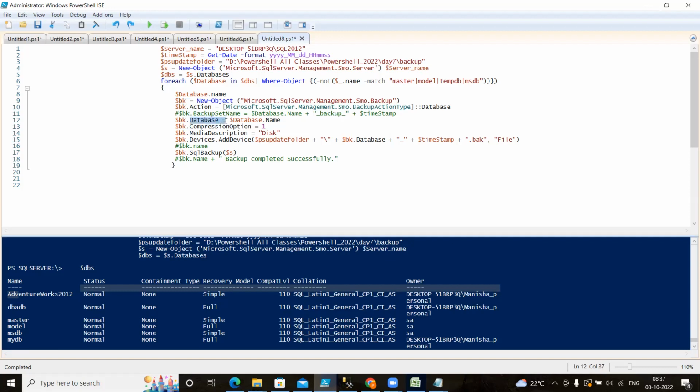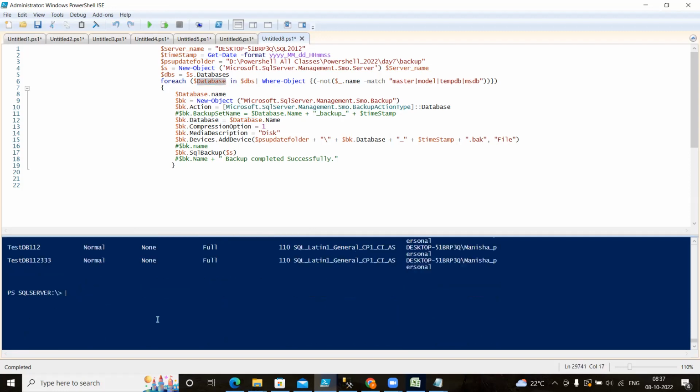So database, what should it be? The database should be your name only, which I have to pass. So what will be the content? You know that. Here it will be all your information. From all that information I am filtering just the name, the database name, and I am saving it into this. Compression equal to 1 means it is going to compress the backup it takes. For the media set I have written disk. Then lastly I have decided where the path will be.